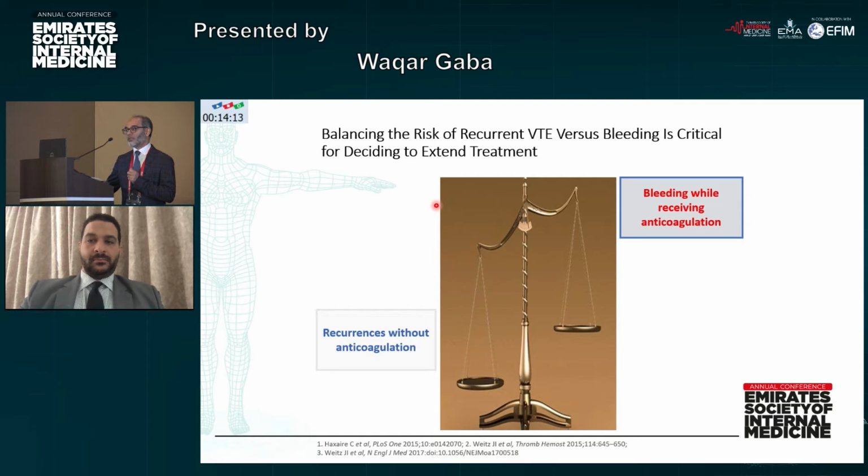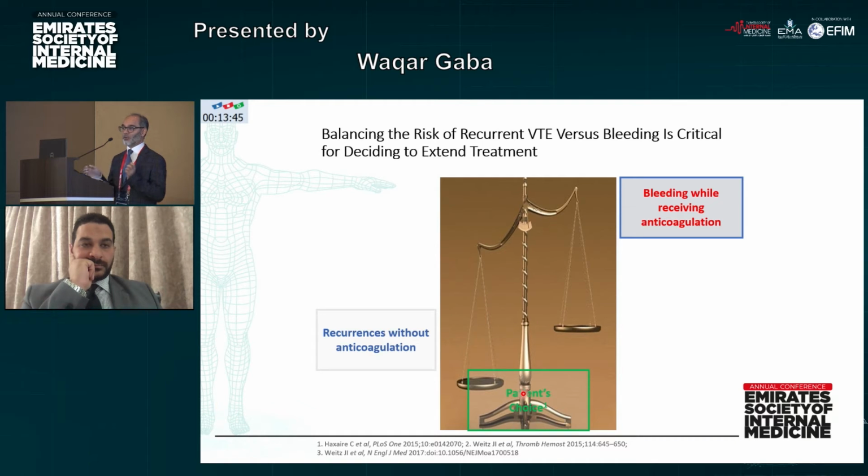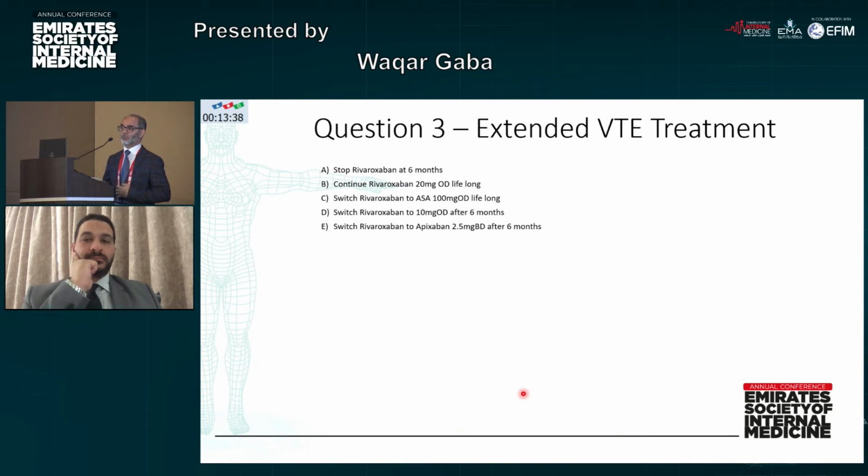So, okay, we established that VTE can be recurrent. It depends on the risk profile, but also you want to see, if I continue with the anticoagulation, what is my recurrence risk and what is my bleeding risk? But don't forget the patient choice, because the patient also needs to know whether they want to extend the treatment beyond 3 months, beyond 6 months or not, and what's the reason. They might be having side effects with that. They might not like the DOACs. They might not like one DOAC over the other DOAC. So you need to consider the patient choice as well. So that takes me to the next question.